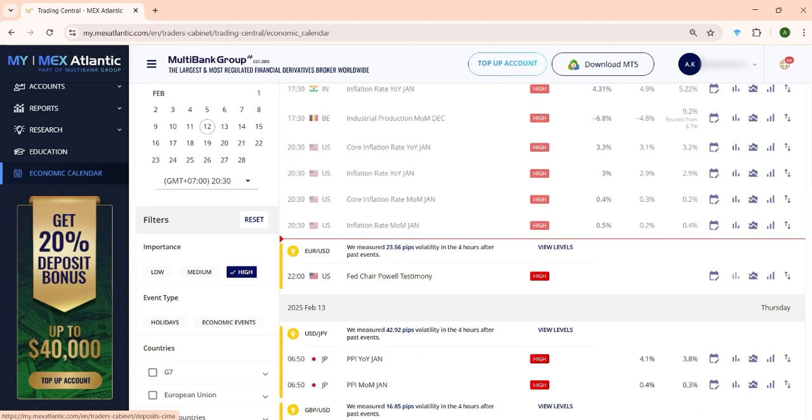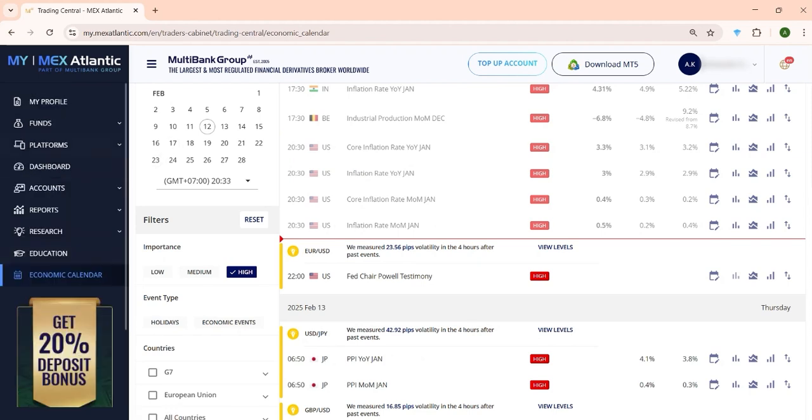If you have made a deposit and you do want to make good use of the 20% bonus, you have to send them the email, which we already have a draft for, and they will credit your account for your current deposit or any historical deposits you've made within the last 48 hours, plus any deposit you make in the future. They will credit you that 20% bonus automatically, up to 40,000 US dollars in bonuses, meaning you can deposit up to 200,000 US dollars and you'll receive a maximum of 40,000 US dollars in bonuses.